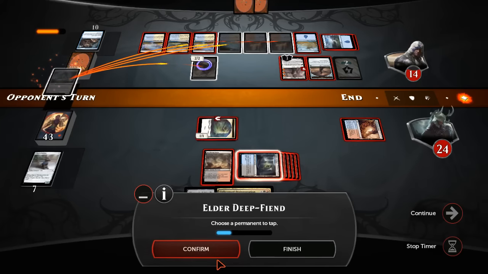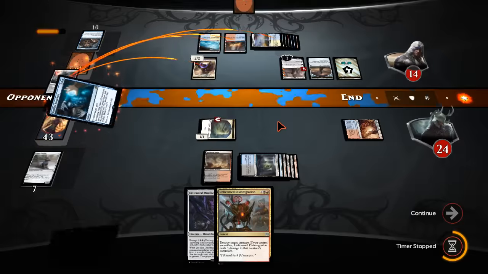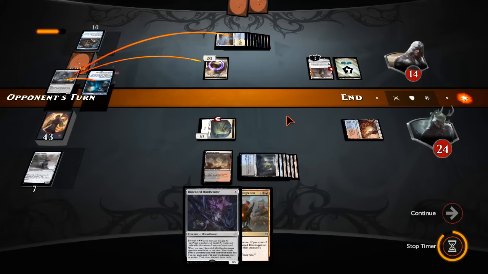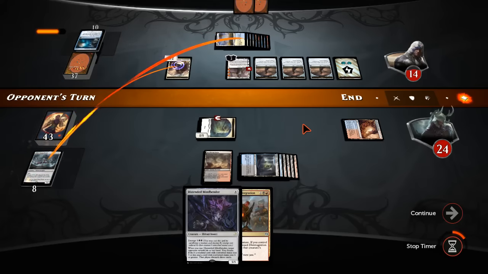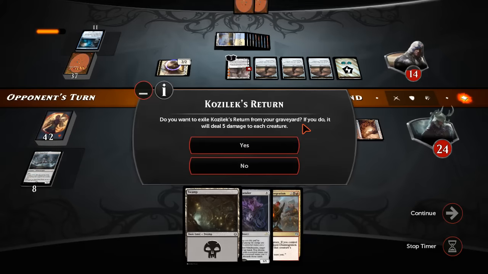We do have the Kozilek Return in the graveyard, but we're not going to flip it yet. So that's there. But we're going to draw a card, and then we can Distended Mindbender here. Or we can actually just take his Gideon off the board with the land, which I think I'll do. Okay, we are flooding a little bit. Yeah, wouldn't mind seeing a Gear Power or something like that.